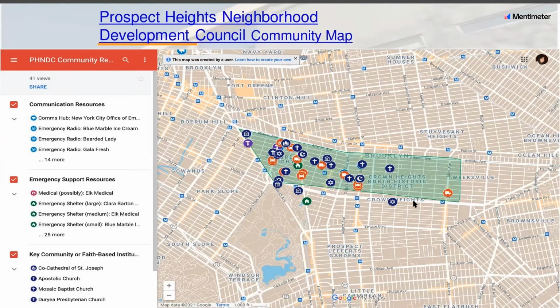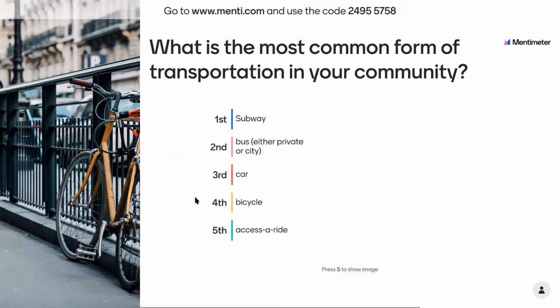So anybody can take a look at the Google My Maps if they've given us the link. Again, I'm going to encourage you to think about questions you might have that will relate to your community. And now we're going to swing back to you, just in terms of understanding where you are within our urban context.